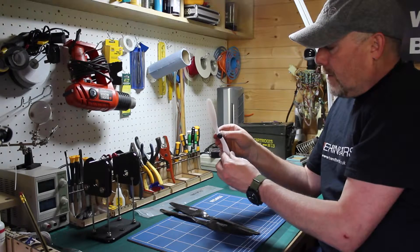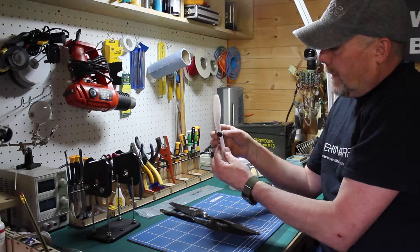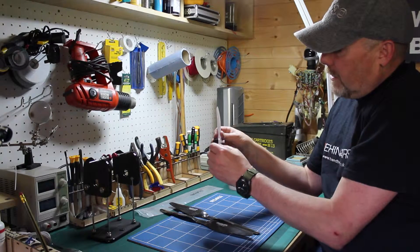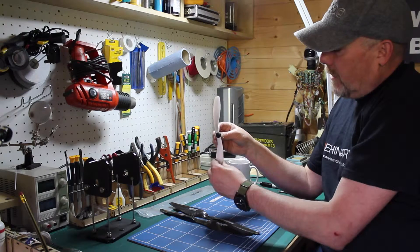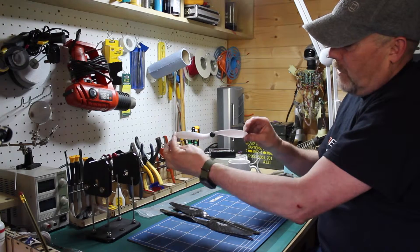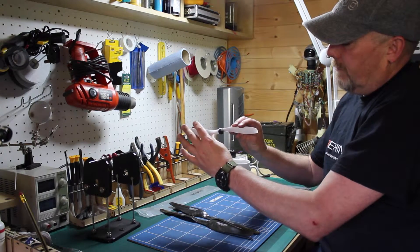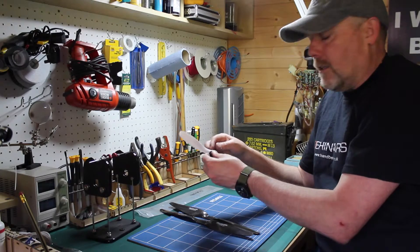But even on these plastic props there are problems. Because it's got a hub and because it's moulded, there are all sorts of parting lines and bits of plastic that sit here, and also inconsistencies in the moulding itself, so one side may actually be heavier than the other. You find you put it in your prop balancer this way and it falls down there - even though it's balanced perfectly in the flat orientation. And there are various techniques you can use to balance that out, including bits of CA glue and all sorts of things.